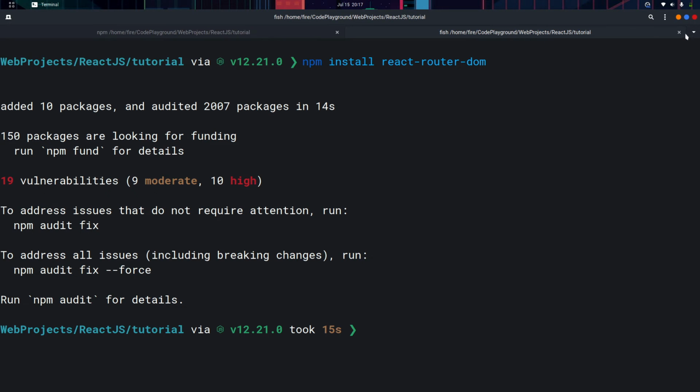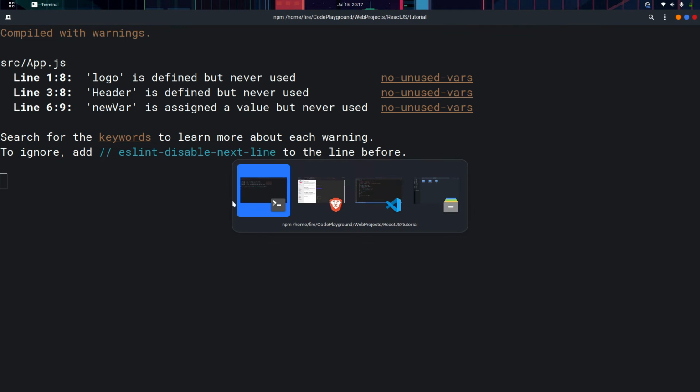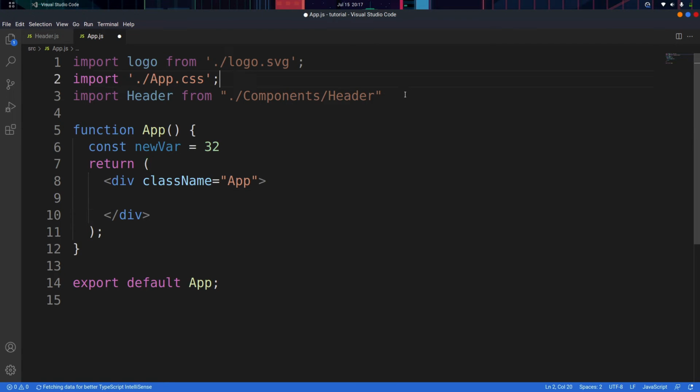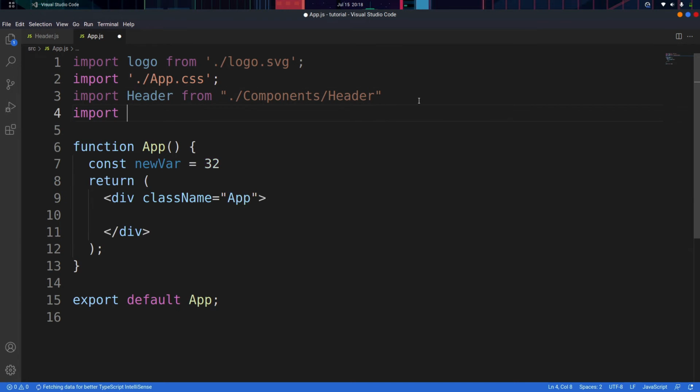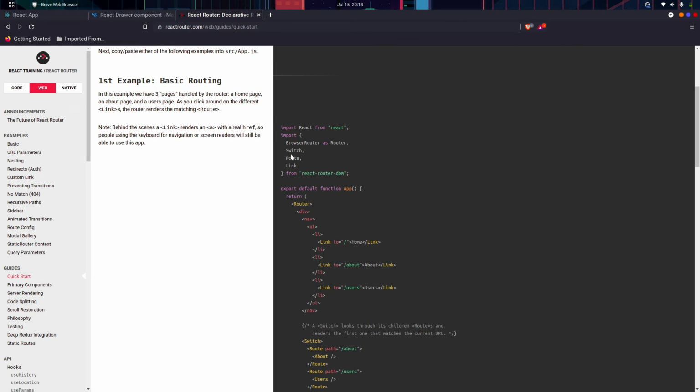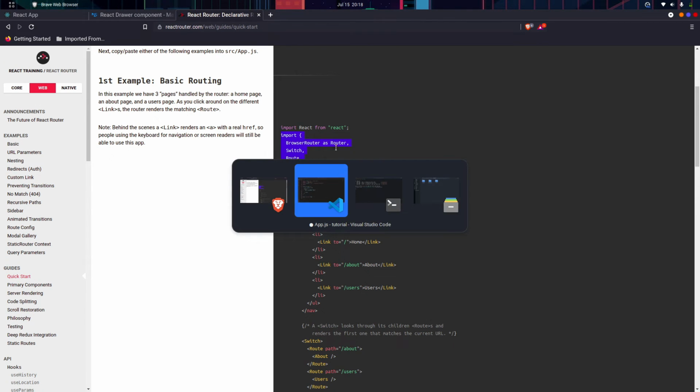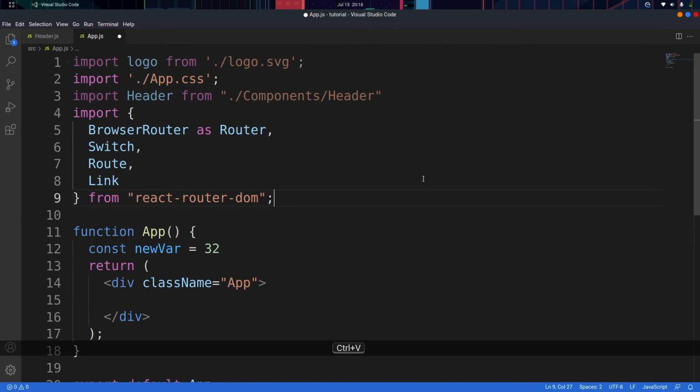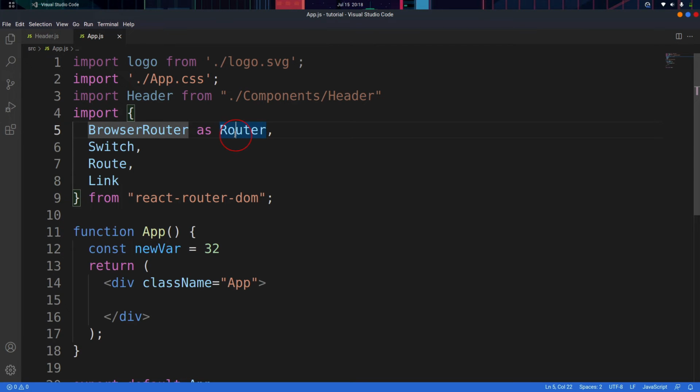So we can just close this tab, and I can just go right here and import react-router. So import, and we need to import a lot of things from react-router, so we can just copy this back into our VS Code. We can just use them. So it's going to import BrowserRouter as Router, Switch, Route, Link. Now we don't need this Link for now. What is this? I will tell you all the things step by step.